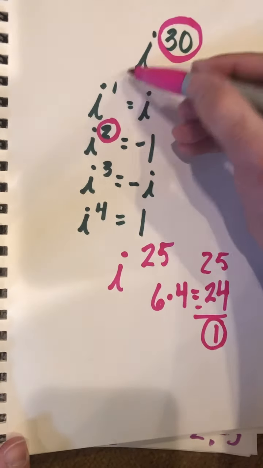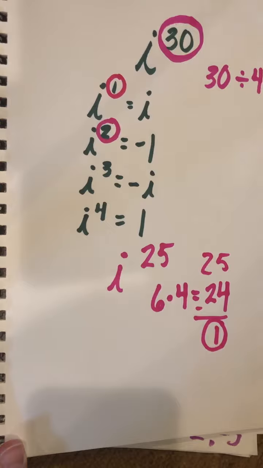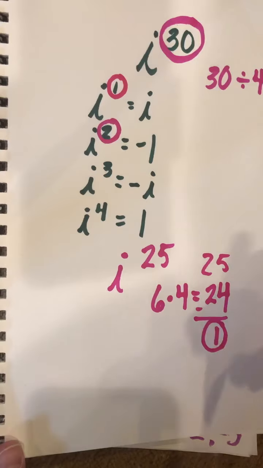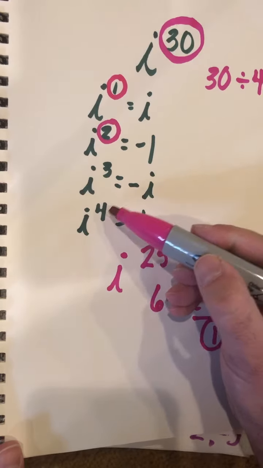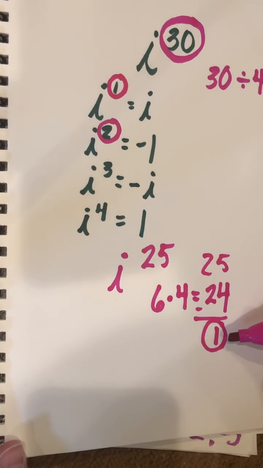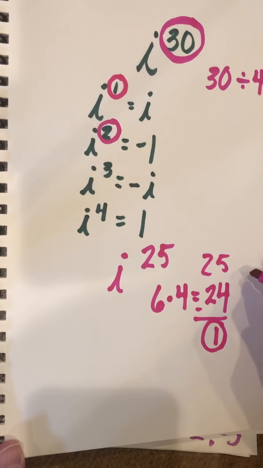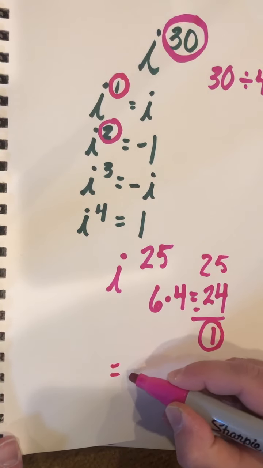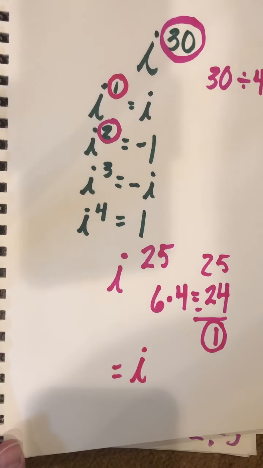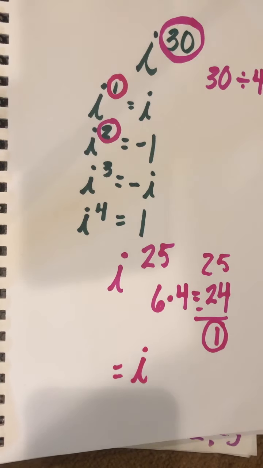So I go back up here and I say, okay, here's my remainder. And your remainder is always going to be 1, 2, or 3. If there is no remainder, then you're going to use this one right here. So for example, this one has a remainder of 1, so this whole thing, i to the 25th, just equals i. Pretty cool. Now, you can do that with i to any power. If you have i to the 600th, i to the 2,537th, you can divide it by 4 and then see how many you have.